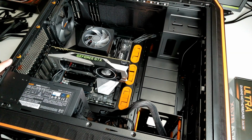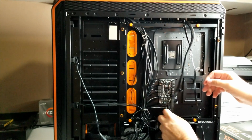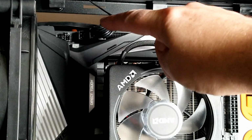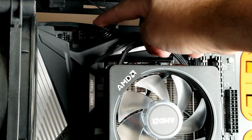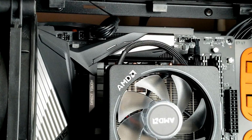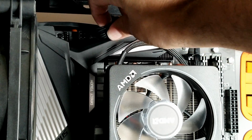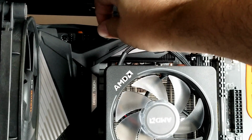So I'm going to set this up so you can see it better. Okay, so we took our CPU power cable, brought it up to the back here. Okay, on the very top, you got a little tab. So just make sure that everything plugs in there. So this one has 2 4s. So just make sure that they're both in secure. You can wiggle them, make sure they won't come out. That way you know it's okay.